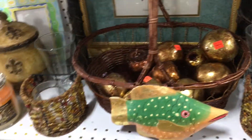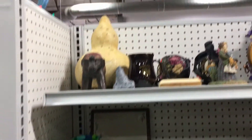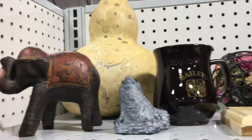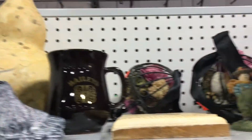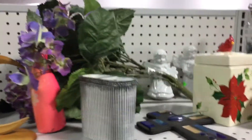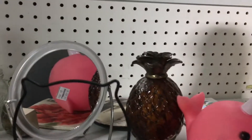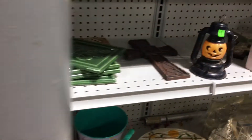This is cute too — $1.99. We'll probably do figurines next, and then we're out of here. This was the biggest Goodwill I've ever visited here in Texas, and actually back in California as well. There wasn't a lot on the shelves — I think it's probably due to COVID. Maybe a lot of people aren't donating. Even though the shelves look full, there was not a lot of stuff for resale.